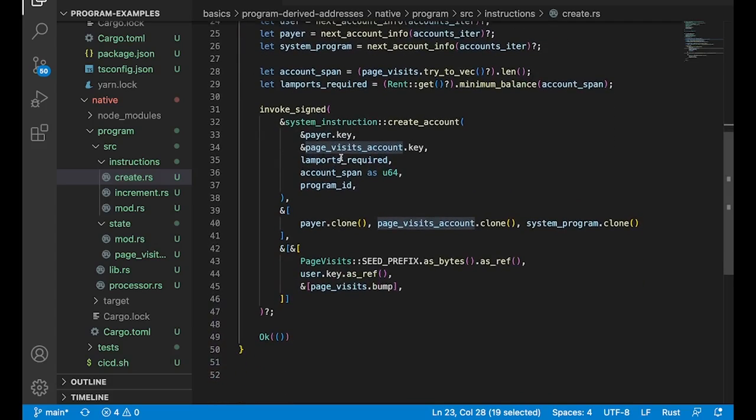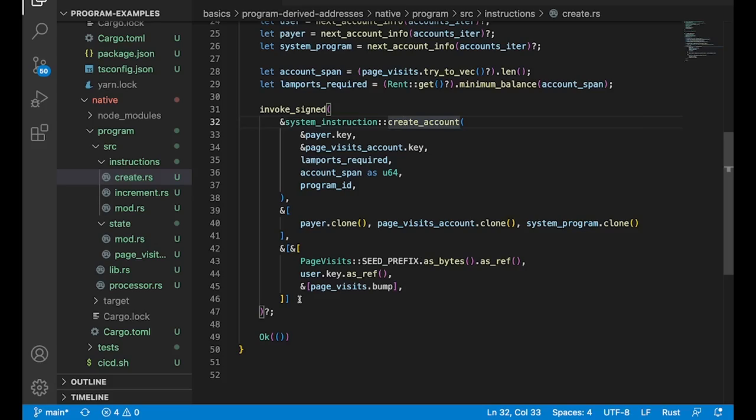And then down here, we're using invoke like we've seen before, but now it's invoke_signed. So what is this? Well, I said earlier that you don't use a private key to sign transactions that will modify a PDA. And since this is the instruction that's going to create the PDA, thus modify it, we can't use a private key to sign for it because the PDA has no private key.